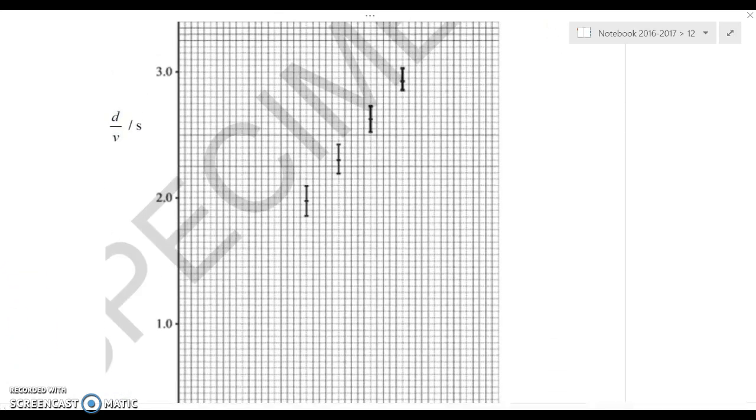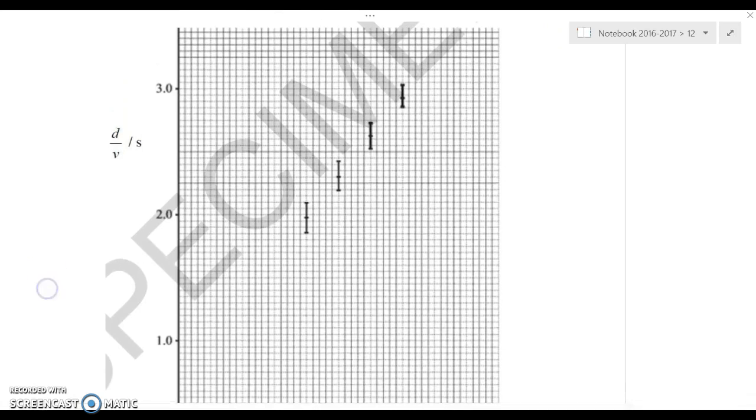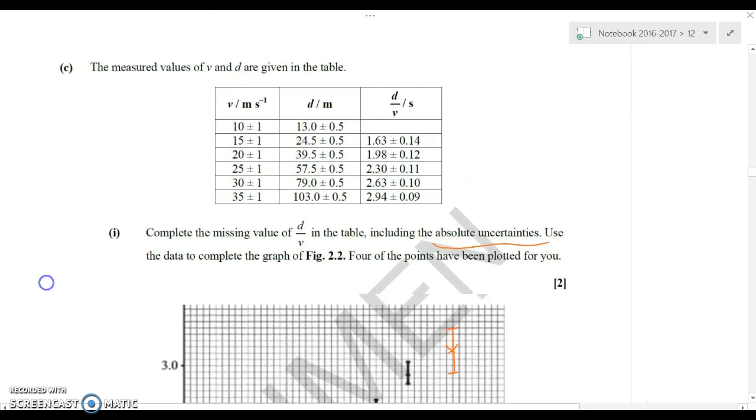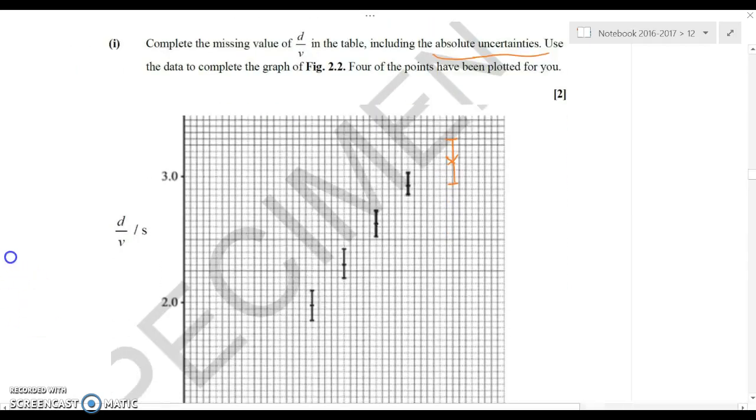Now, to plot the missing points, you're not merely plotting points, you're also plotting these things called error bars. You plot error bars as such. You first plot the point in the traditional fashion. You then plot the highest point which that point could be, and the lowest point that point could be, and you join the two by a bar. We'll call this an error bar. The width of the error bars will be determined by the absolute uncertainty in your data. Notice that the width of the error bars changes for different data points.